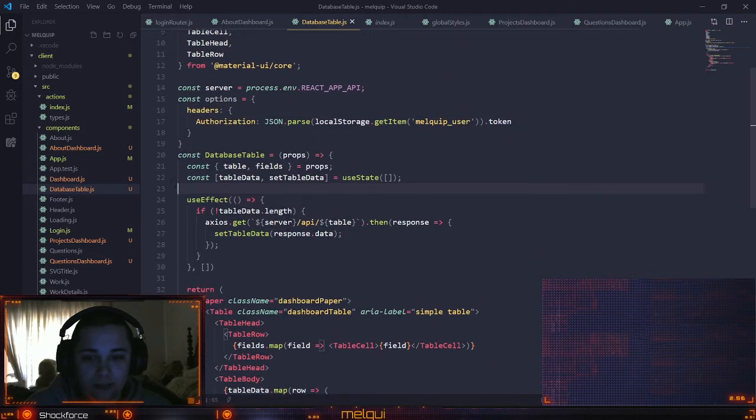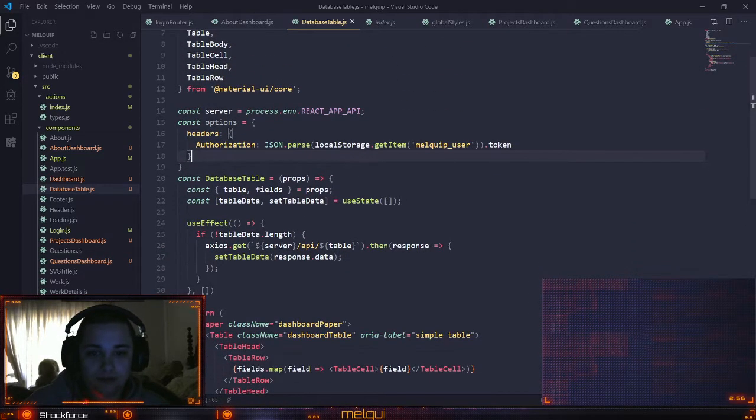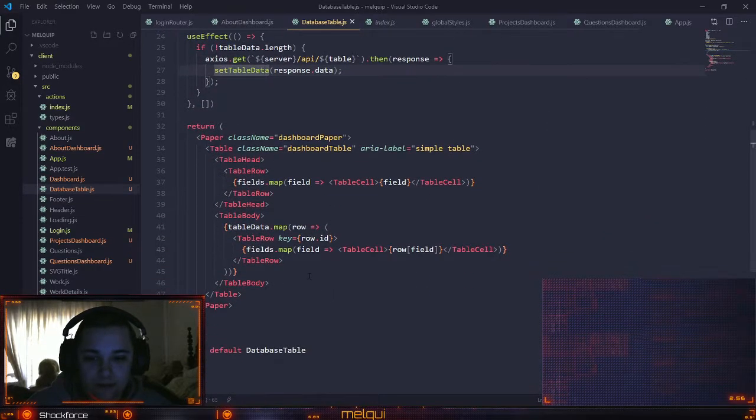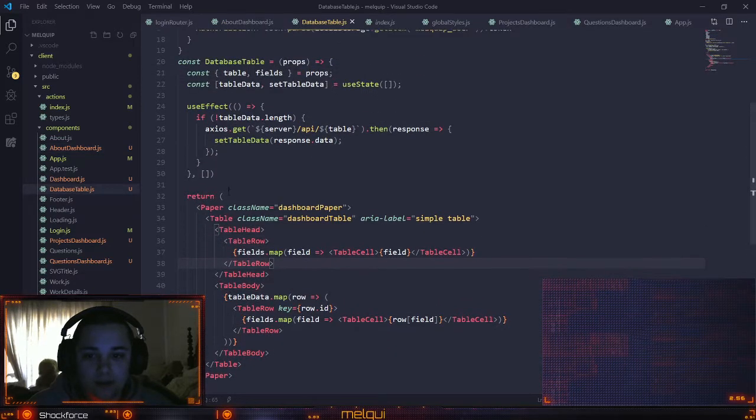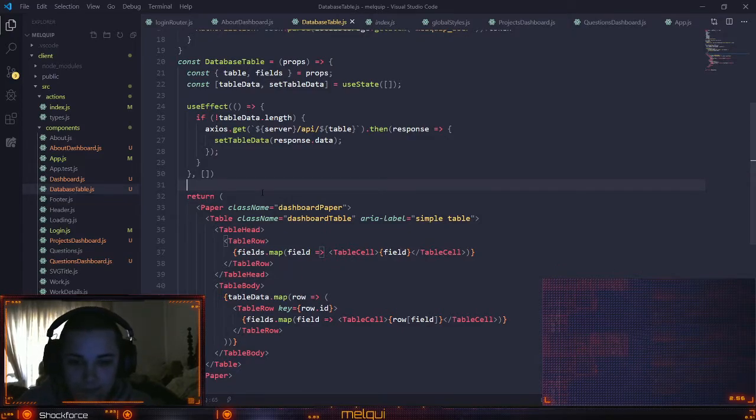So this should generate a table for whatever table happens to be here, and then we can make a new field. So for example, we would add the field to have some buttons, like edit and delete, right? So let's see what can we do here.